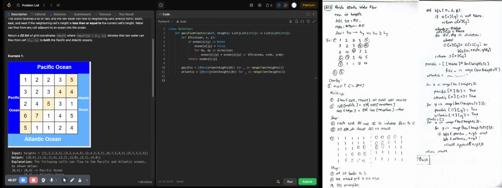Now the border: for x in range length of heights, Pacific of x of 0 equals 2, Atlantic of x of minus 1 equals 2.